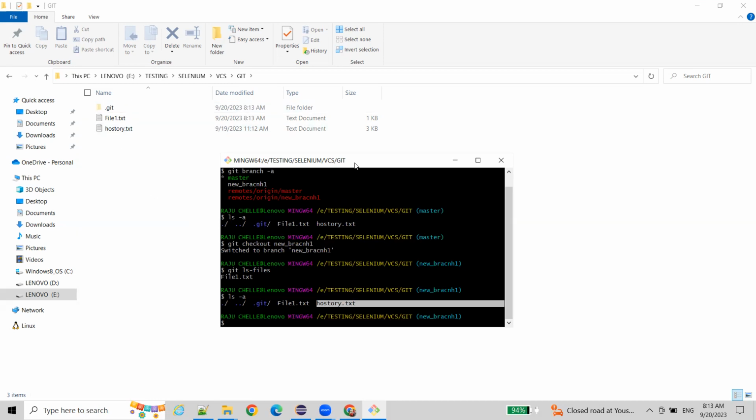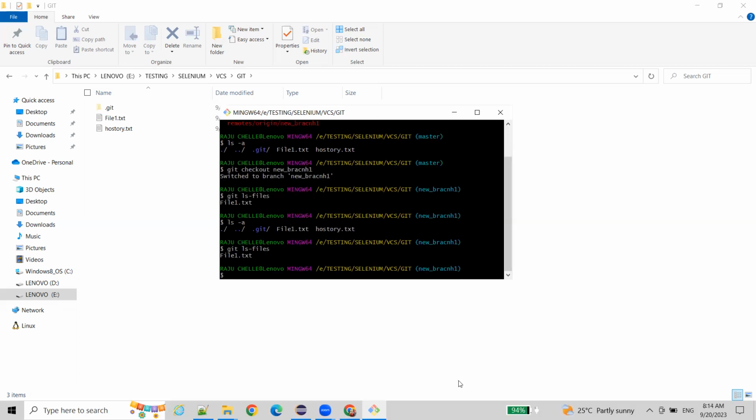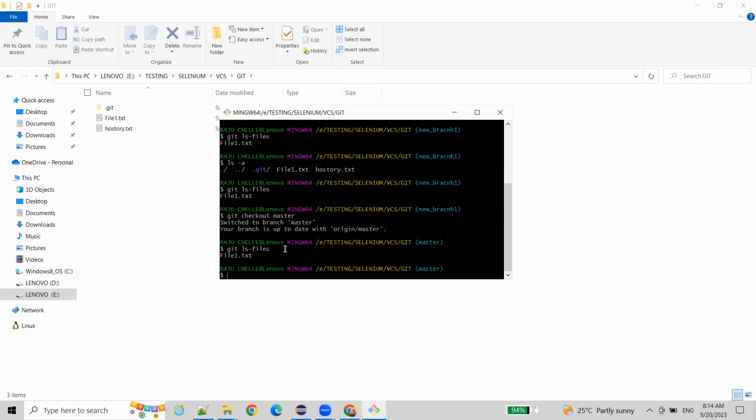But if you want to check what files are available in Git, you can use git ls-files. These are already committed. So let's switch back to master. If you check the files now, here also you have only file1.